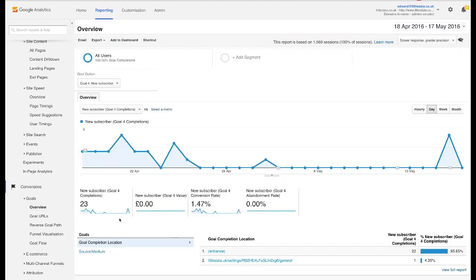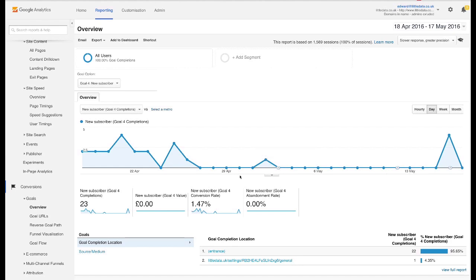So I want to look at new subscriber, which is this one here, and we can see that that was running fairly regularly in April, and that's because we were running campaigns at that time. But since we stopped the campaigns at the beginning of May, that hasn't resulted in new sign-ups until Monday, when we got 4.